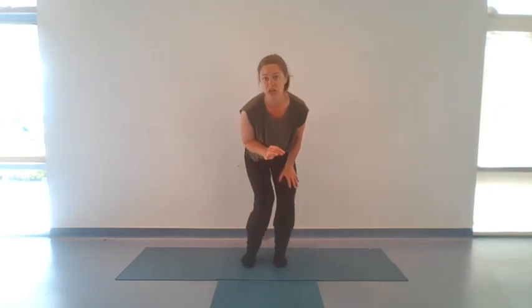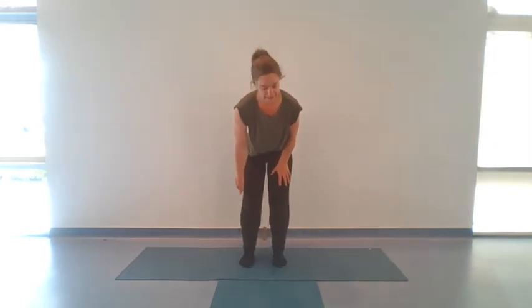And if your knees aren't happy going side to side, see how small a circle you can go and still be comfortable. And it might be that we're simply bending and straightening the legs, exploring that calf stretch, that ankle mobility. But again, maybe there's this more lateral movement you can find here. Two more circles.